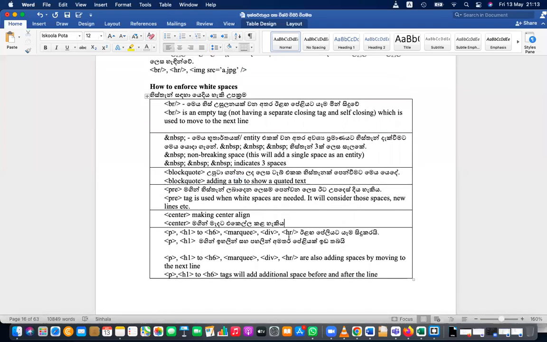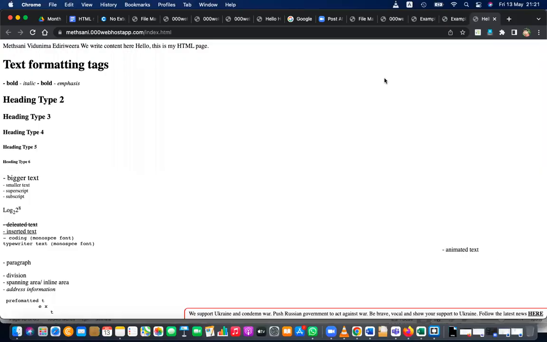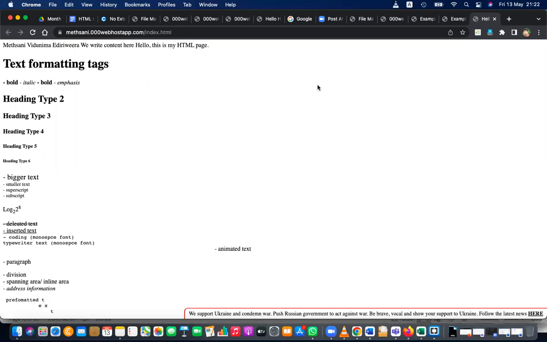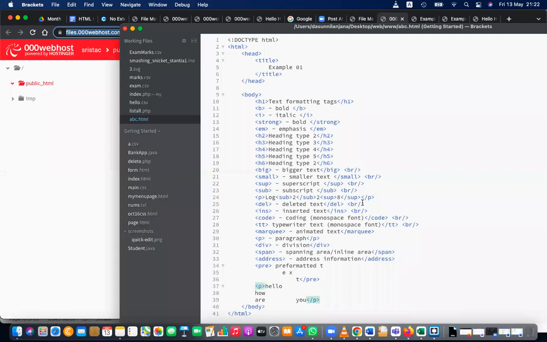Please write down this, how to enforce white spaces. Right, this is what Metsani has sent, and others can also give a try. So it's good, Metsani, you have tried everything. Very good. So others, please give a try. This is not difficult. At this level, you need to do this, then only you can understand, right? Because HTML doesn't expect you to write notes and all. Even though you write notes, you will not be able to understand if you are not doing the practicals. So to understand and confirm your knowledge, you need to do the practicals.